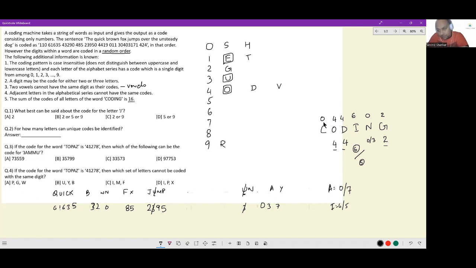If I take G as 2, this is guaranteed, and this is guaranteed. I has to be either 6 or 5. It cannot be 3 because U is occupying 3. So if I is 6, C and N both have to be 0. We know there is only one extra spot left in 0. Additionally, C cannot take a value of 0 at all, because in the code there is no 0 available. Which should mean I taking on the value of 6 is impossible. I has to necessarily be 5.